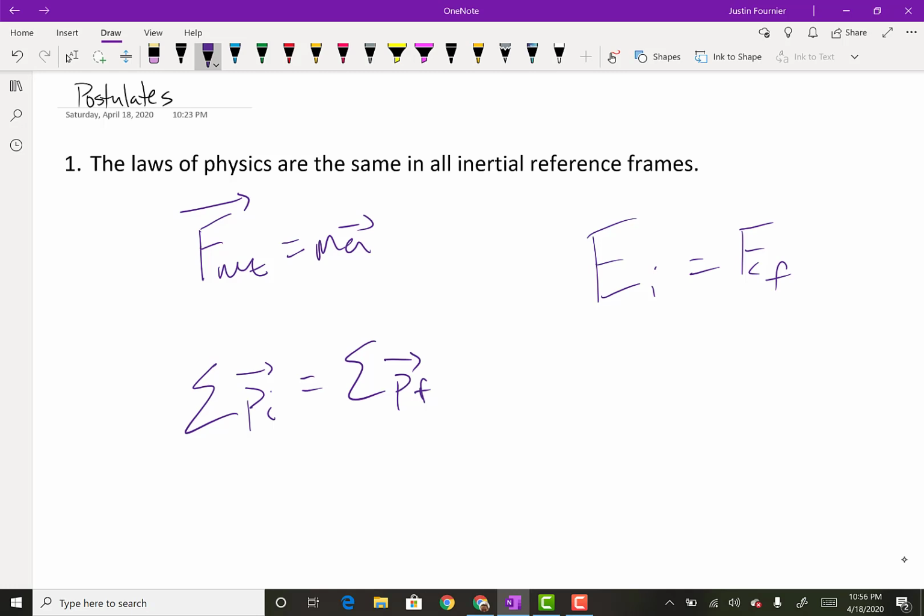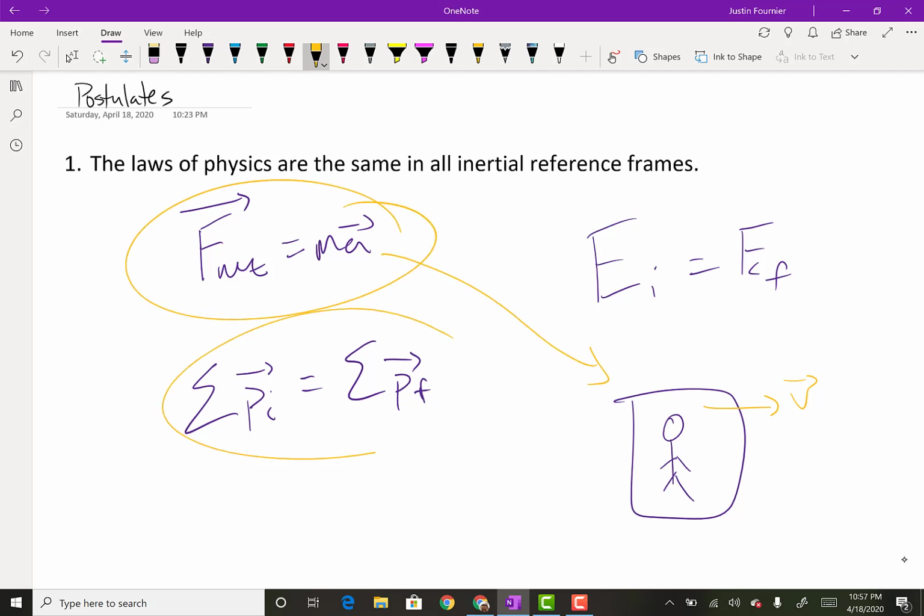And he even took this a little bit further. He said, if you're standing in an enclosed space that's not accelerating, there's no way you can tell if you're moving at a constant speed or at rest. You could be moving at a constant speed, or you could be at rest. If you're not accelerating, you have no idea, no matter what experiment you do, F net equals ma experiments or any other. You could not tell. That is built upon with general relativity, and we'll get to that a little bit later.